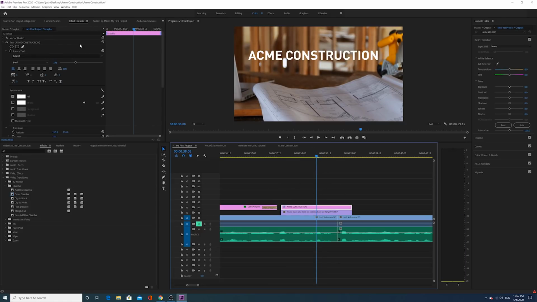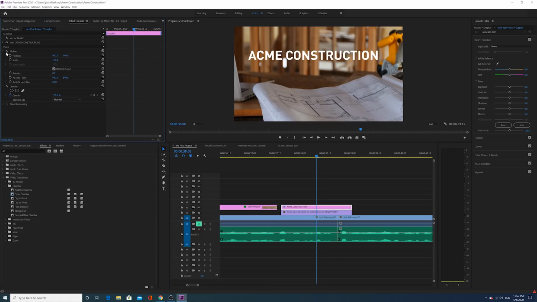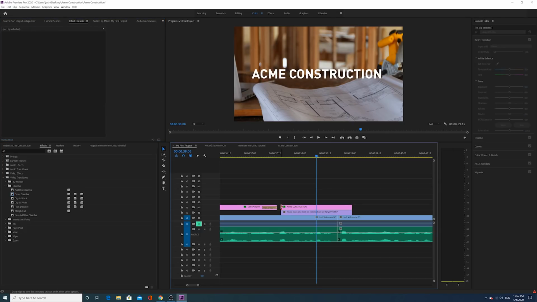Let's click on this, and then let's go over to the position, and let's drag it down a bit like that. And let's drag it over to the side a little bit too. Perfect. And you know what? I'm going to actually have it fade in and fade out. So let's add that cross dissolve to the end like we did before. Let's add that cross dissolve to the other end as well. There we go.